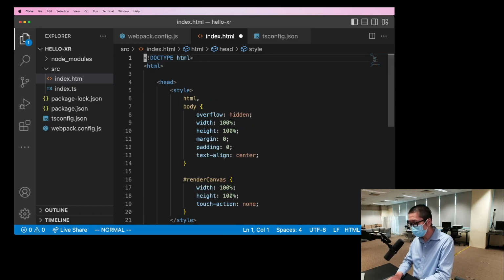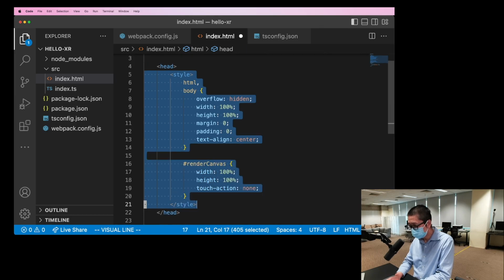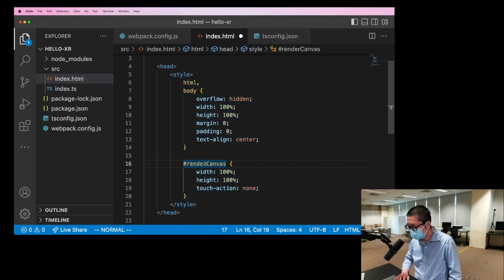Okay. So basically, maybe a brief explanation here. The style here is defined in the HTML, and basically for BabylonJS we will use just a canvas element, and this style is normally CSS code. It defines how big it is, where the position should be in the web view, things like that. But we don't really need to do anything here. Just use the default will be fine.